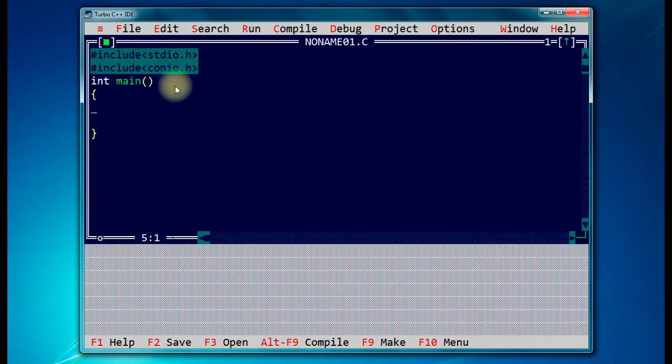For the even odd program we will require one variable, so let's start. Just have a comment: even odd check. This is a comment, so it cannot be compiled and checked by the compiler while executing. So just write int, we'll declare a variable int number, and we'll just have a printf message for the user. Enter a number.